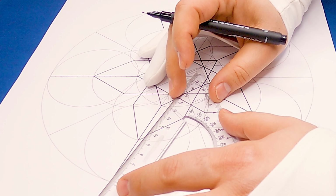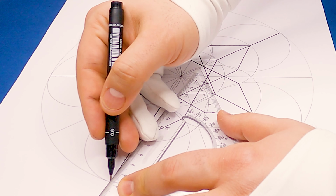Now, mark points on all of these lines. We will need these points to draw our pattern. Start drawing lines as shown in the video.